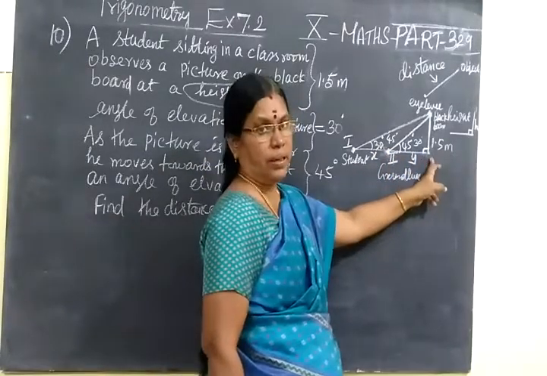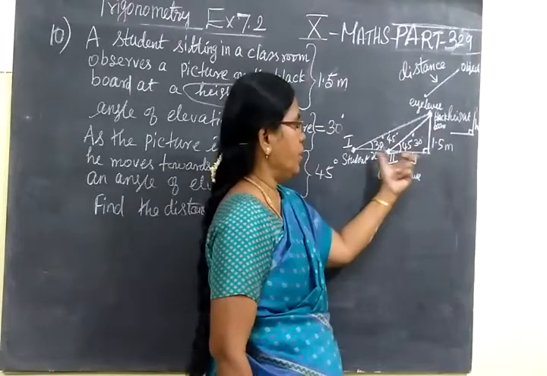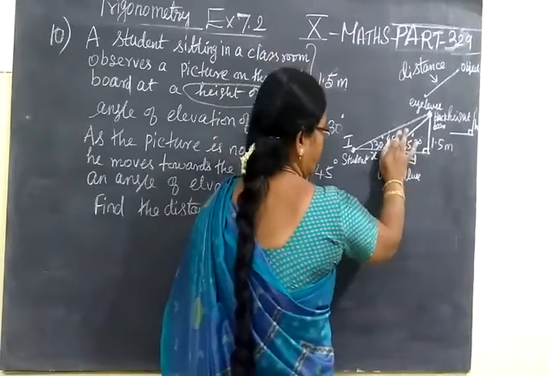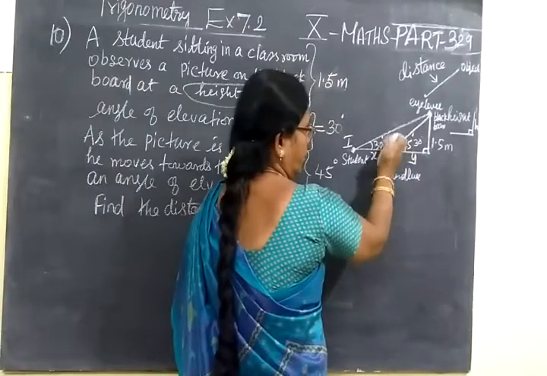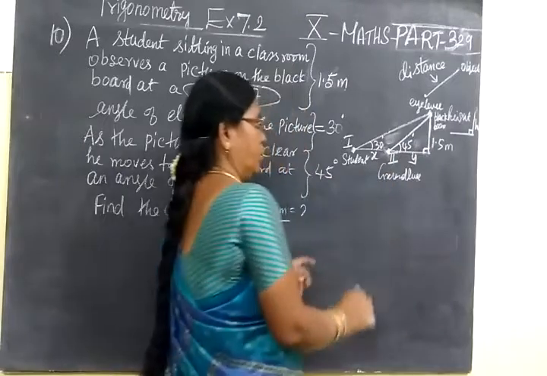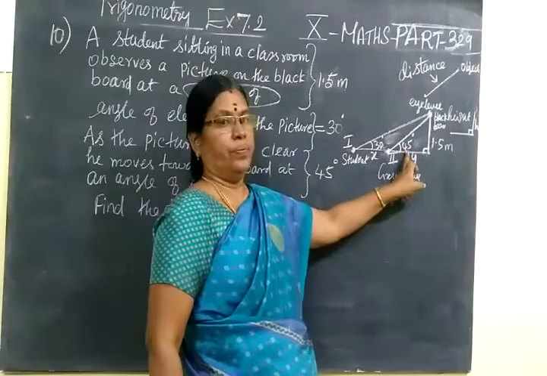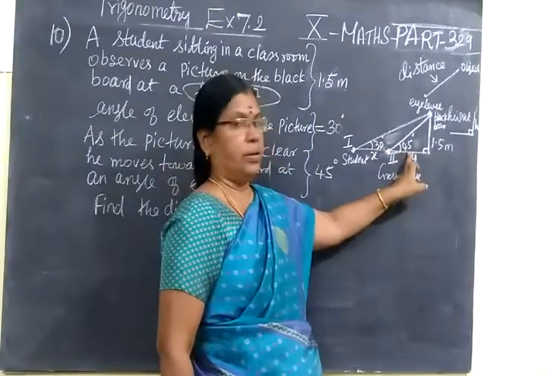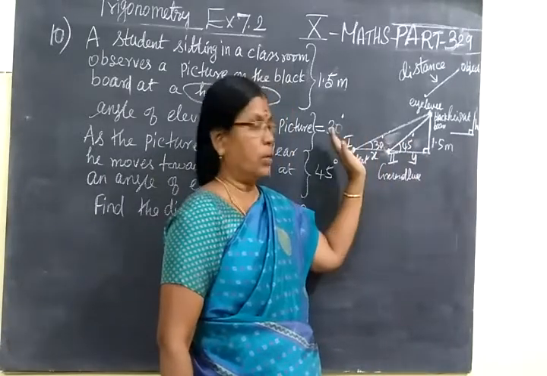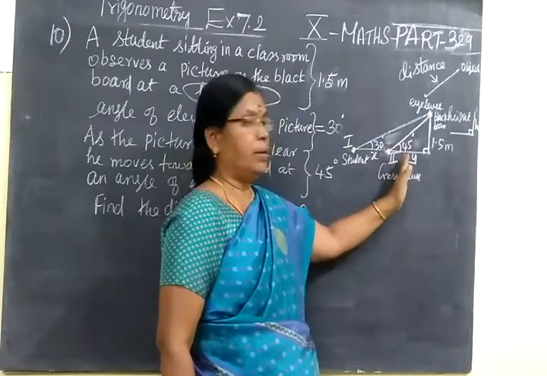Like that we are writing. For convenience I am writing 10 times of that. So first you write smaller angle, then you write the greater angle. So 30 then 45. Not 45 and 30. So when you write move in this way, you should write the angle in ascending order.